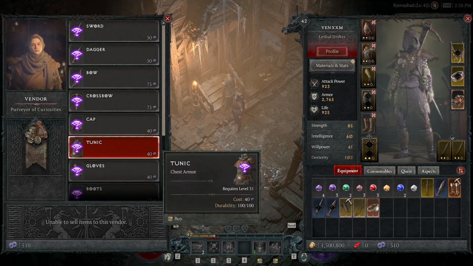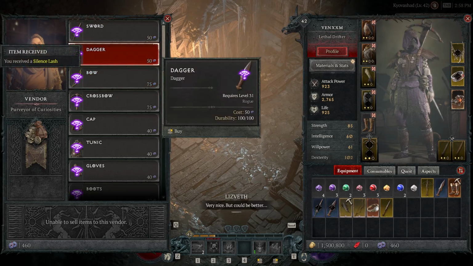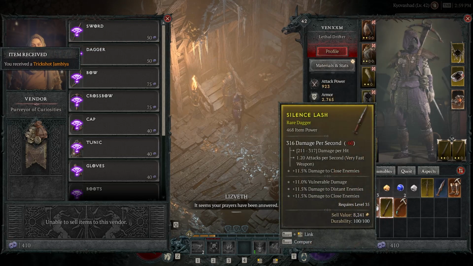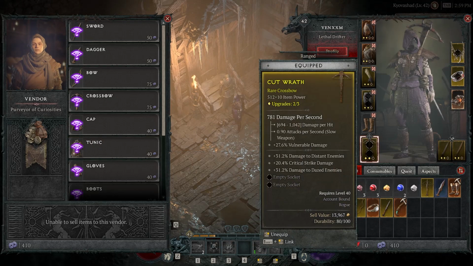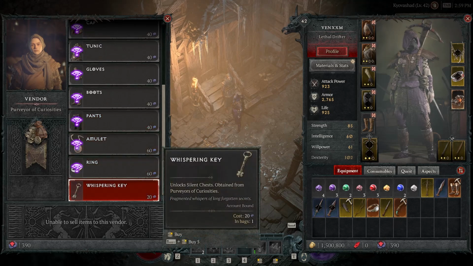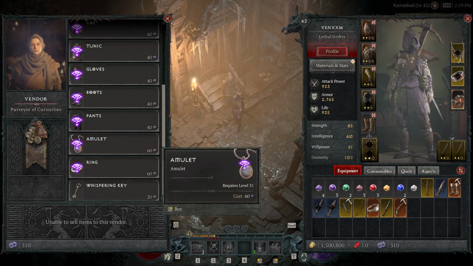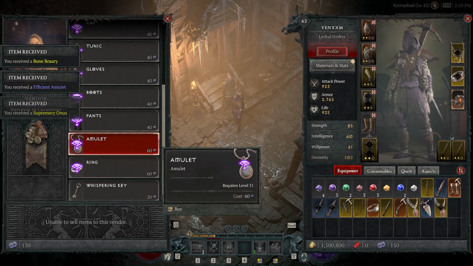either unidentified items or you can get a Whispering Key. Now, this is where the gambling comes into play. You can get anything from a common quality item to a legendary item, but you're not gonna know what you get until you purchase it from that vendor. Now, not only can you purchase the gear from the Curiosities vendor, you can also get those Whispering Keys that I mentioned before. Now, these are used to unlock silent chests that are just kind of scattered all around the different regions, and they're going to contain just random amounts of loot that typically come with a good rarity level.